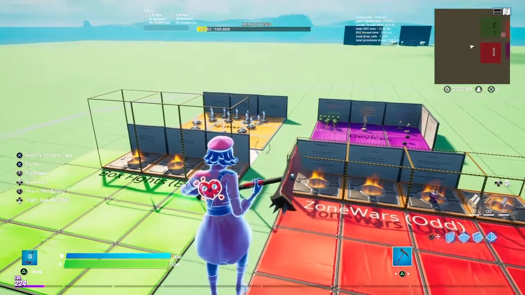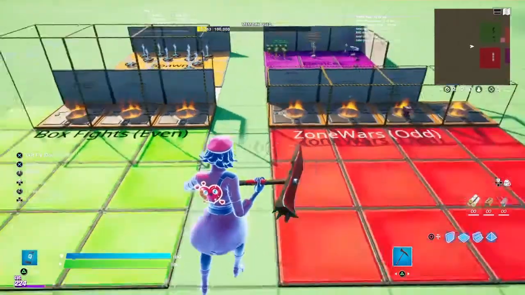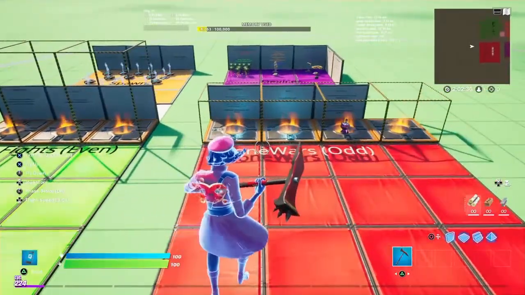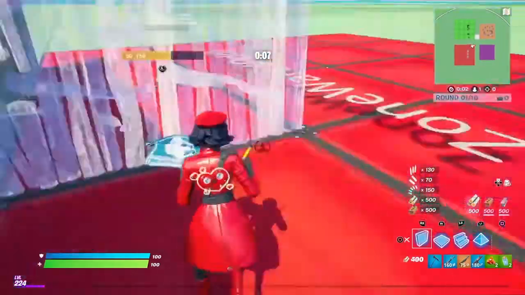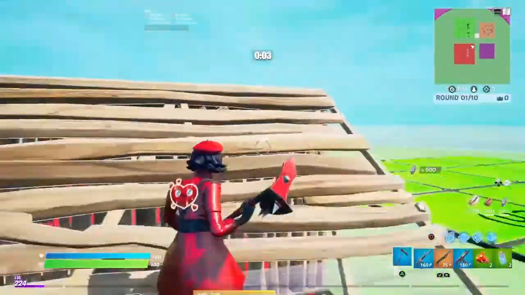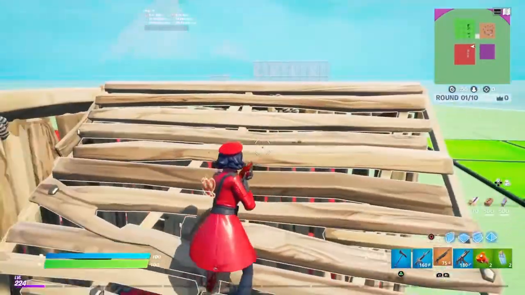All right, so we have our spawn, our devices, our zone wars, and our box fights all ready to go. I'm gonna go ahead and start a game just to show you how everything's gonna work. So I'm in my spawn. Awesome. And it brought me right over to Zone Wars, where I can build only a 1x1, because that's how I set it. But you could fix your barriers however you'd like.